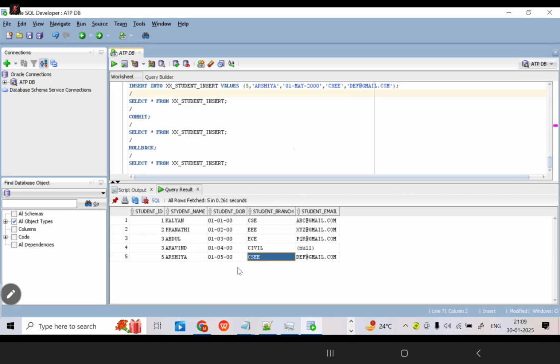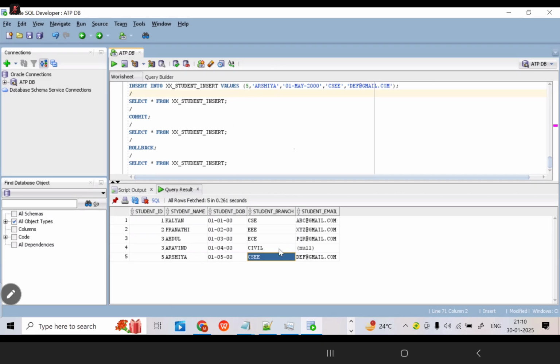For example, this is the data. Now currently what is the data here? We have already saved the data. Now the data is saved permanently into the table, inside a table as rows and columns. But how can we change this data? Already this value is present. If you write the same records into the table, is duplicate data coming or not? If you save this data, 5, Arshia, date of birth, everything the same, with the branch name CSC, and enter it again, this is duplicate data. It can be stored into your table, but that is not correct.